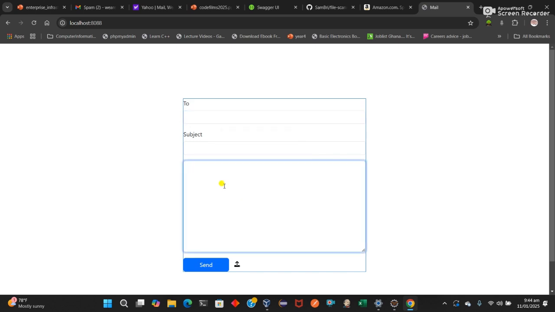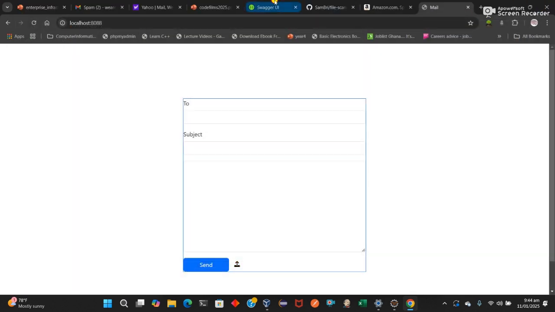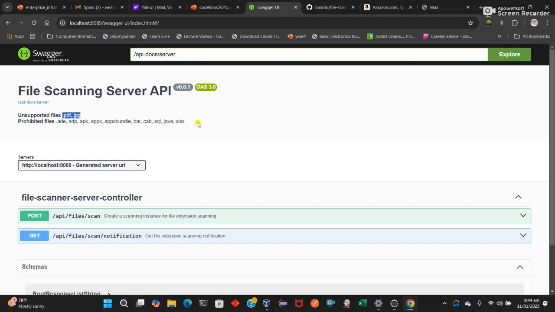So first you click on attach, and then you attach some number of files. First, let's attach file types that are allowed. Because you know what is prohibited, if it's not listed here, it is allowed. So we don't see .executable, so .executable is allowed. And we also don't see text files. Text files too are allowed. So let's attach text files and an executable file.